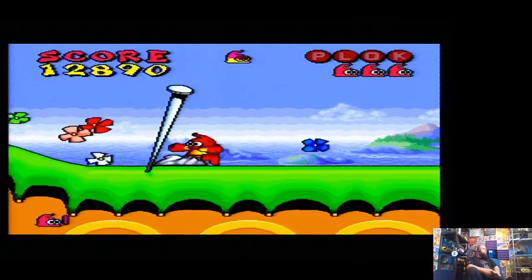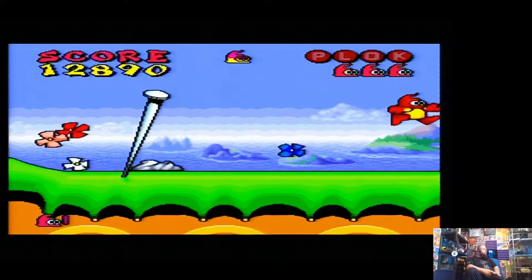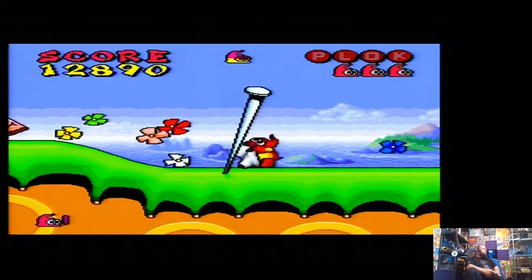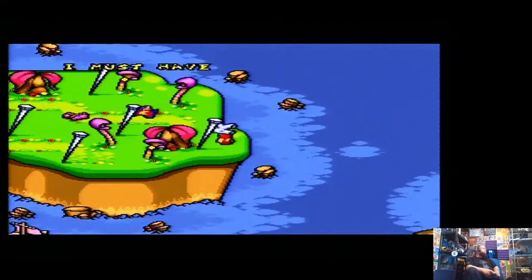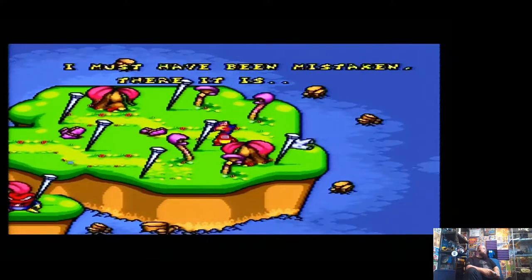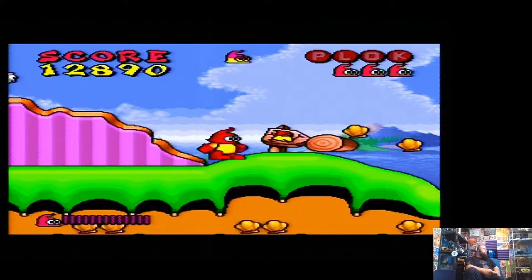So what does the somersault include then? Well, apparently I can. Hey, those are pants. Those aren't your flag. That's not your flag, Plok. No, that's just pants. Oh no, Plok must have been mistaken. Ah, there it is. Also, it's not a square. Whoa. Easy there.